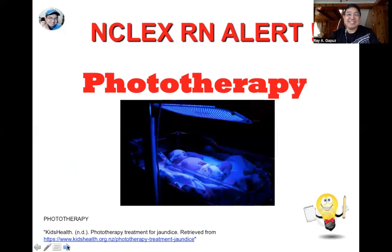As you can see in the picture, this is about phototherapy. Primarily, phototherapy is used to treat neonatal jaundice. When jaundice occurs within the first 24 hours after birth, it could mean there is Rh or blood incompatibility, so refer immediately to the physician. However, if jaundice occurs on the second day and lasts a couple of days or two weeks, that is physiologic jaundice. For preterm infants below 35 weeks gestation, phototherapy is started when the bilirubin level is greater than five times the birth weight.